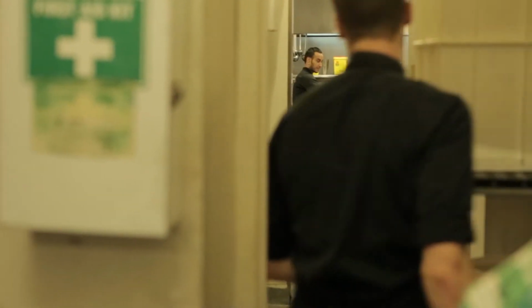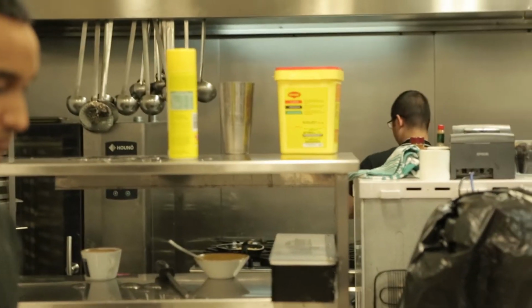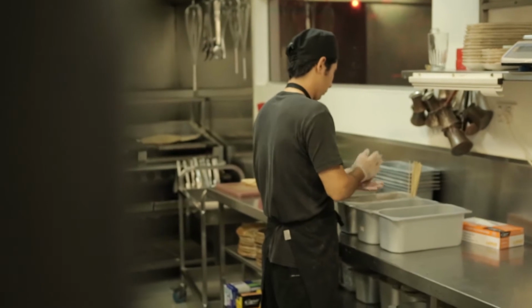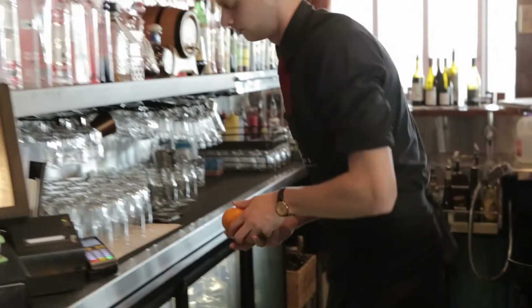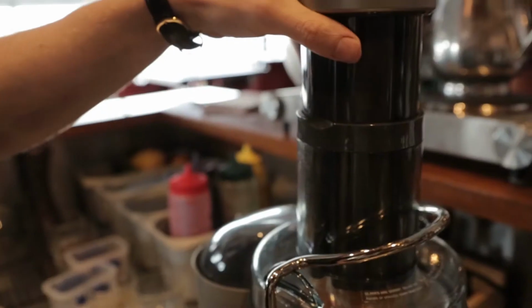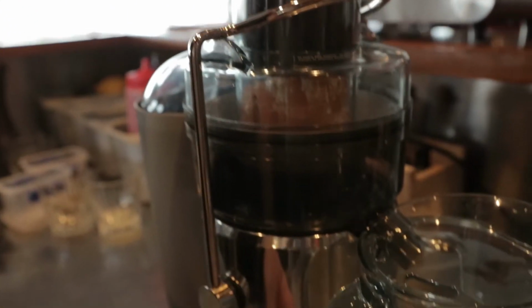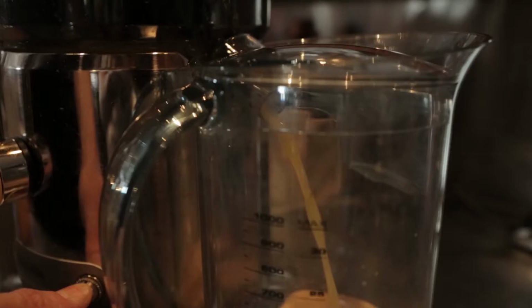So Hendricks is obviously all about using the unusual and different things that work together that really shouldn't. And so I was thinking about adding a light citrus to the drink, which I got from mandarins, just because it's a fruit that isn't often used in drinks or often used as a juice in itself. So I think adding light mandarin juice, freshly squeezed, to the punch will add a really nice citrus note to it.